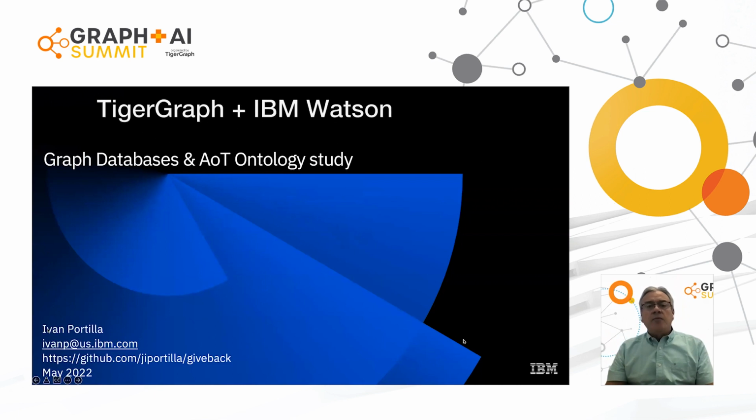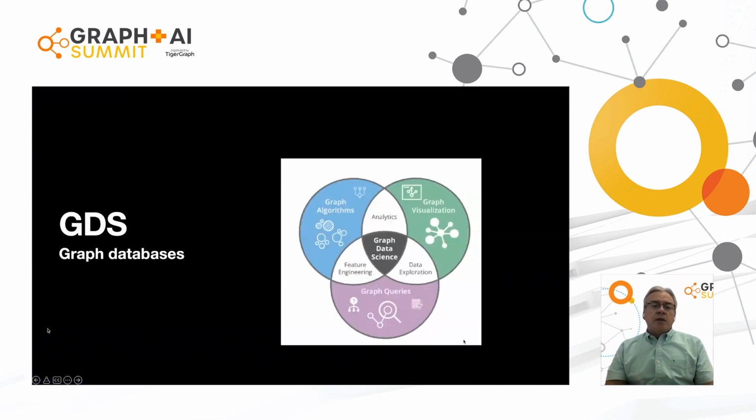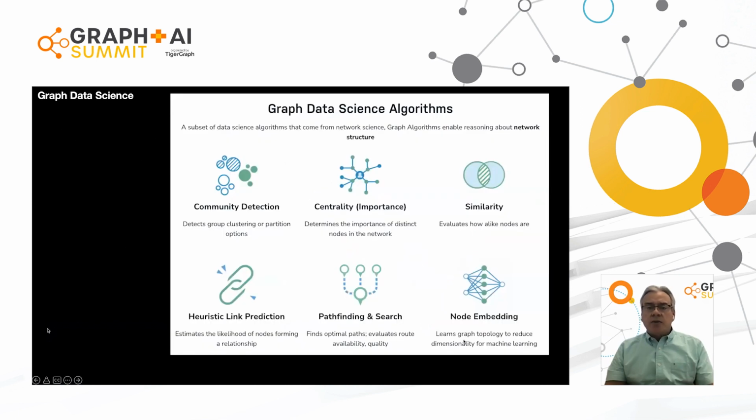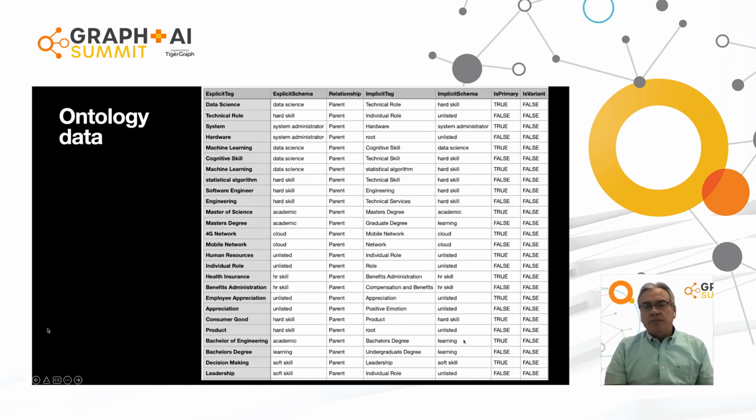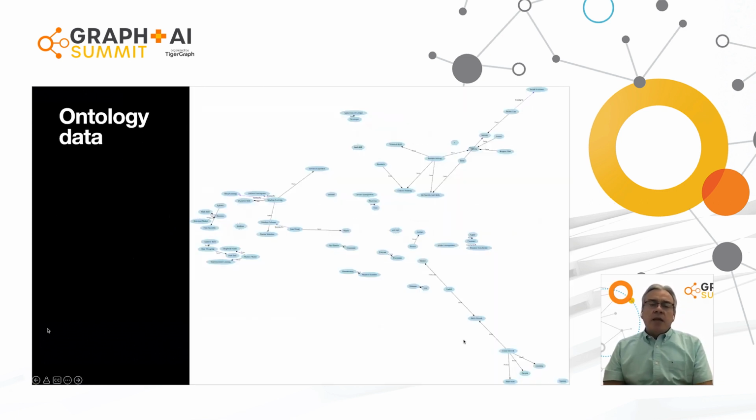So basically what we saw today, we use Graph Data Science, graph databases, and we use some of the algorithms to look at the ontology of the data, and then looking at some properties on ontology algorithms that we have created with Watson Natural Language Understanding. We can classify those blog posts with different entities. And then we're able to visualize the ontology of the whole cluster of articles.